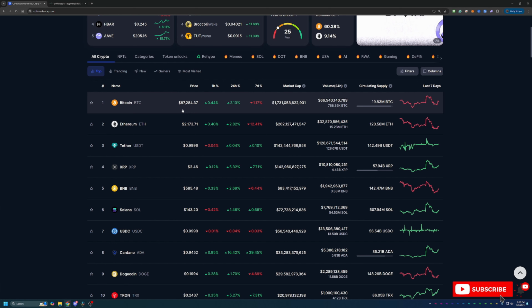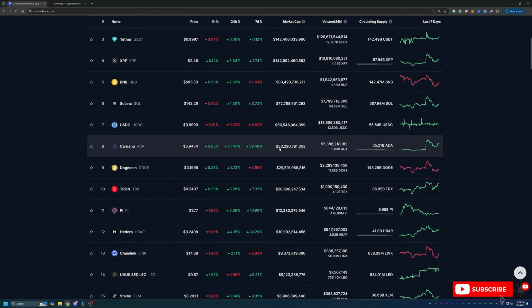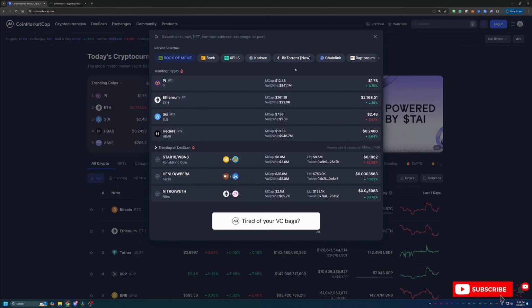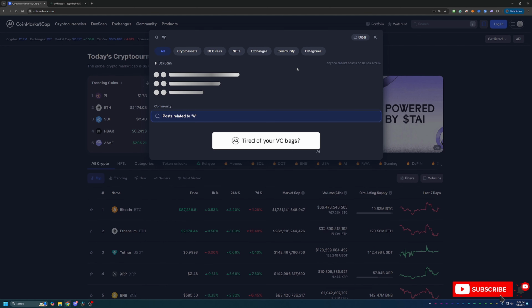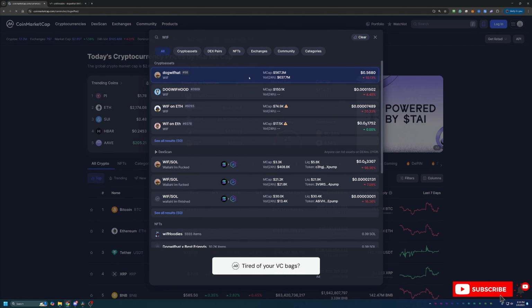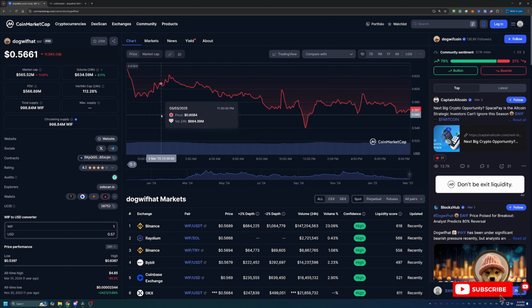So with that being said, starting to mine different coins, whether it's these top 10 coins, or if we do look into DogWifHat specifically, which is the coin that we're looking at today, you can see that this one's placed at number 98 on CoinMarketCap, currently priced around 56 cents.